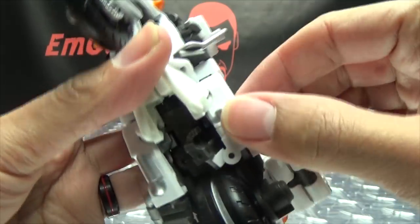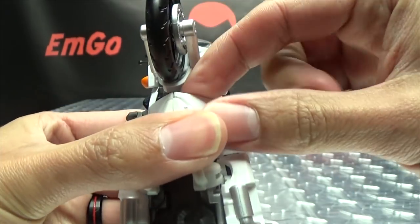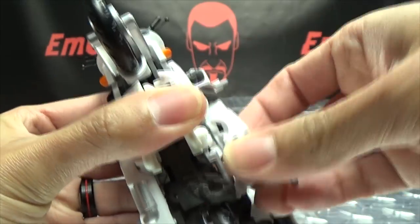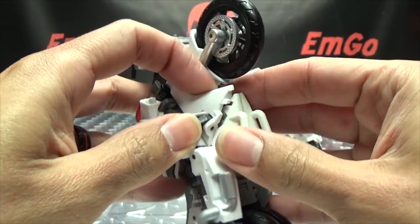Then you want to come down here. You can see the hand folded up under there. And you just want to untab all this and untab this section right here, and just undo all that. Just get that arm out and bring that up like that, pretty much like you're going into robot mode.